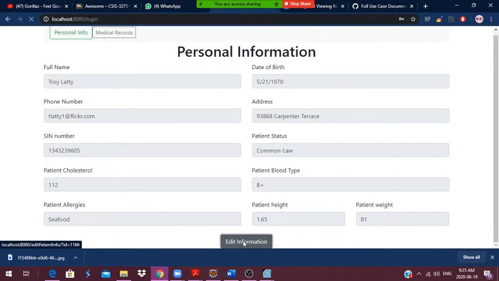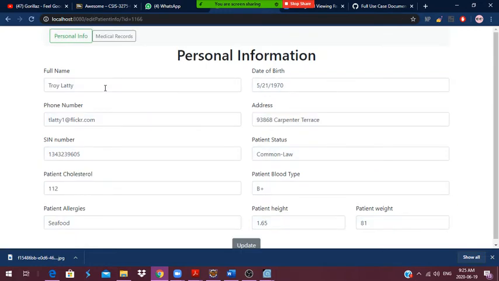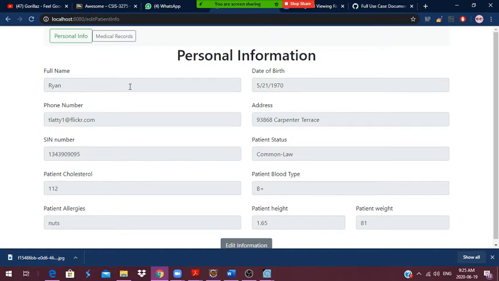But let's continue to the edit information. This is in case we want to change something here. For example, let's say I want my name to be Ryan, and let's change my SIM number a little bit and put 9900. And now I'm going to be allergic to nuts. So now we update, and it's already edited here, and also in our database. So it's connecting with the DAO and at the same time with the controller, so we get an idea of that.